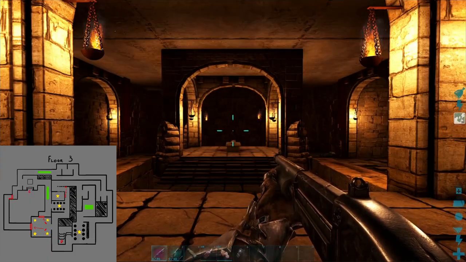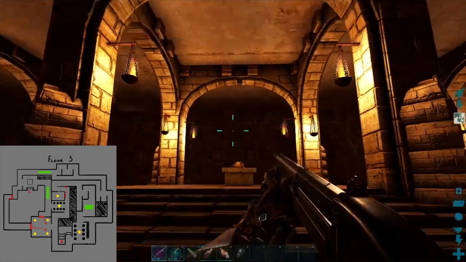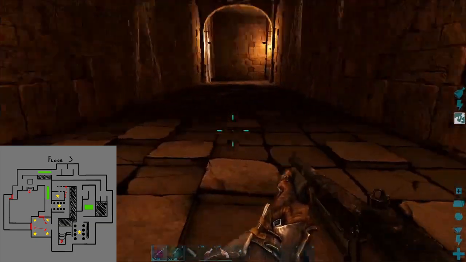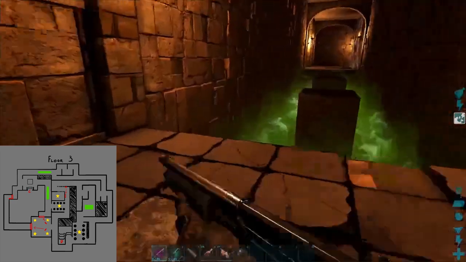Floor 3 is by far the biggest floor of the entire cave. We enter this room right here with a skeleton sitting on a table in the middle. I like to go on the right side right here and avoid this bloodied pressure plate, as that will spawn scorpions to attack you. Head down through this hallway right here to avoid some spike traps and some grenades.